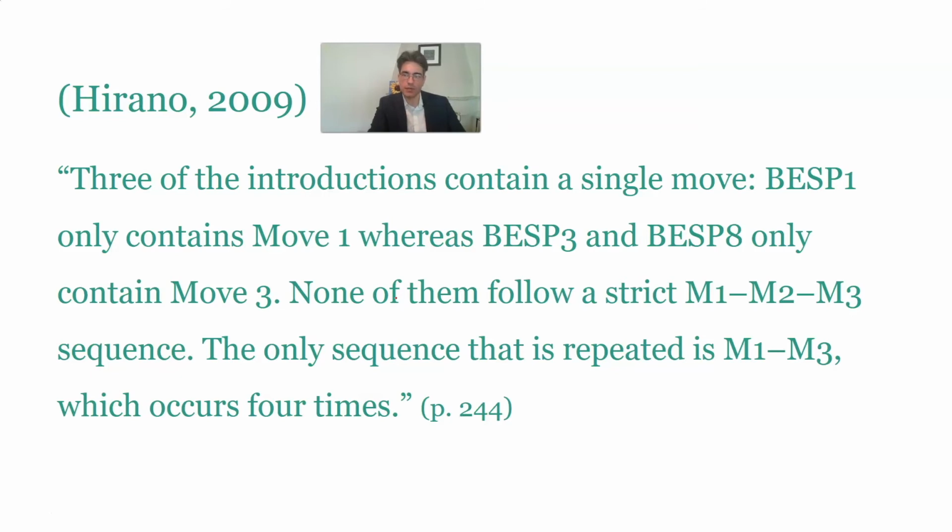So BSP1 that she analyzed contained only a move 1, whereas BSP3 and 8 only contained a move 3, like we saw in the other example I showed you. None of them follow a strict move 1, move 2, move 3 sequence. The only sequence that is repeated is move 1, move 3, which occurs 4 times.